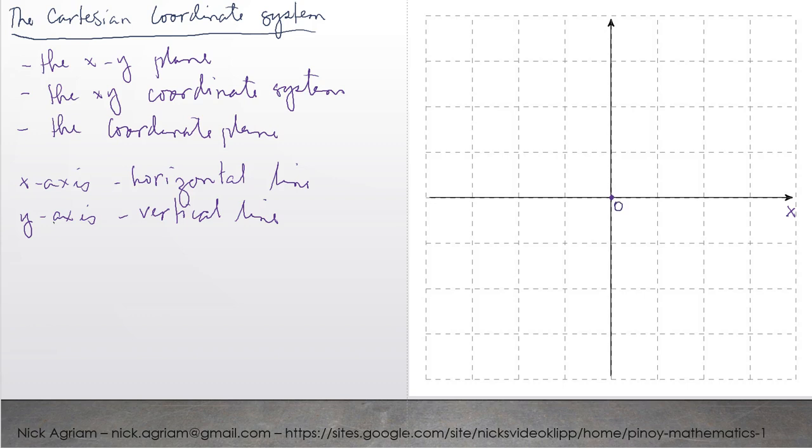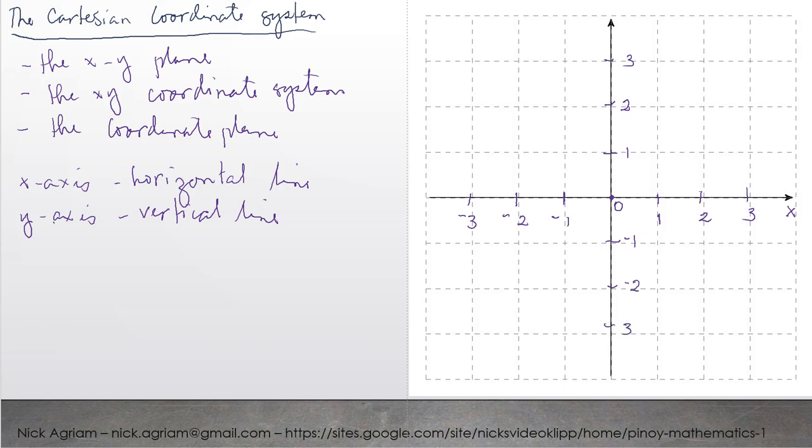On the right side of the vertical line, it is positive numbers. On the left side is negative numbers. Maybe it is better for me to call them positive numbers and negative numbers because we're talking about real numbers, not only integers. Above the horizontal line, the x-axis, are the positive numbers also. And under the horizontal line are negative numbers.